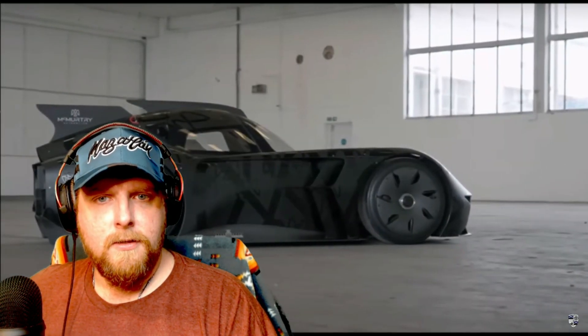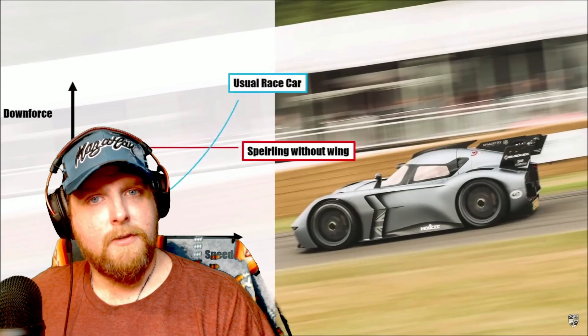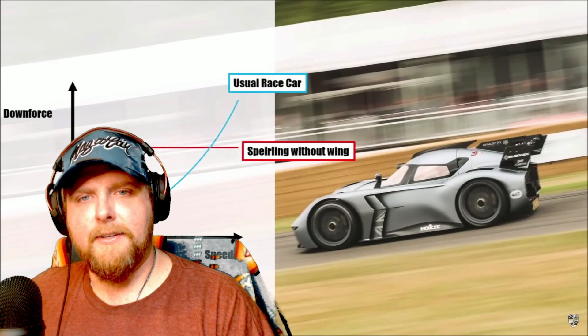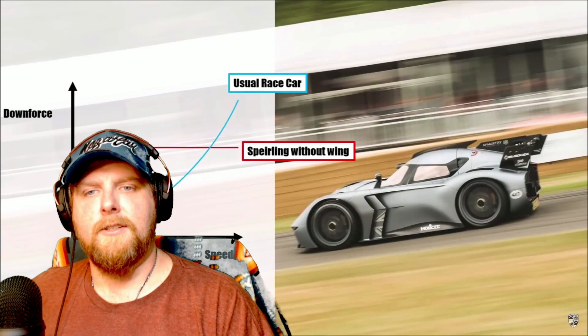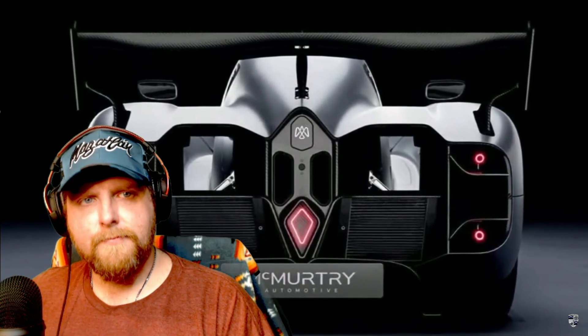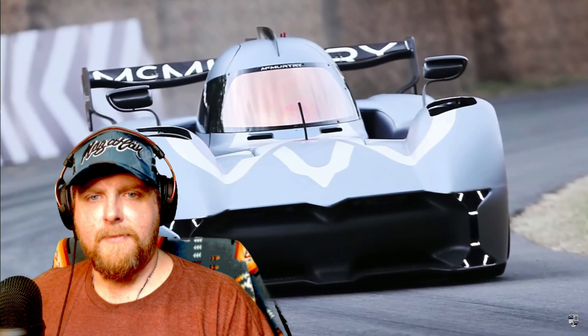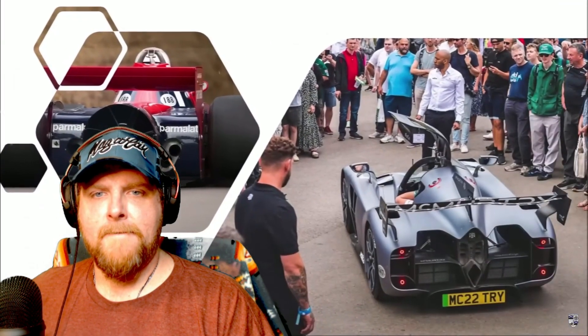The Speirling creates a rectangular vacuum underneath the car. Because the fan system creates all the downforce, the body is designed to concentrate on drag reduction only — not downforce like usual race cars. However, those two tons of downforce are always present and don't change with speed. Traditional race cars increase downforce with velocity squared, so in high-speed corners they'd have more. To address this, a two-element rear wing was added, backed off at the sides to reduce induced drag.